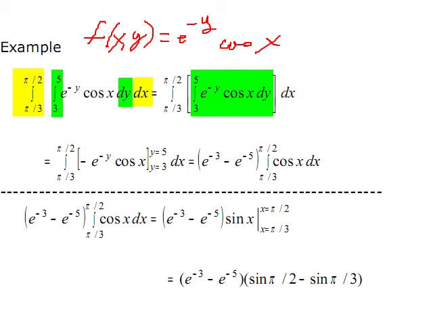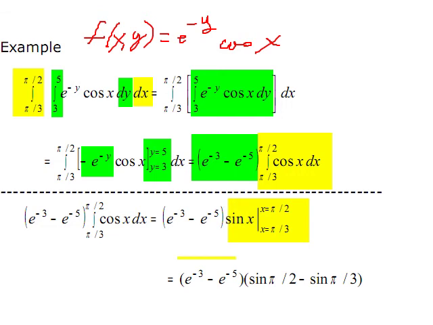So e to the minus y is negative e to the minus y, and the cosine of x is just along because it's a constant. And then you evaluate between y equal 3 and y equal 5 because those are the limits of integration for the y. When you're done with that, you will have a term that's just a constant, and it's obvious that it's a constant. Then it's okay to move it outside the integral. You're left now with a single integral with respect to x, and you know how to do that, so you just carry out that integration and you get sine x, evaluate it between its endpoints, and this is the answer for that problem.